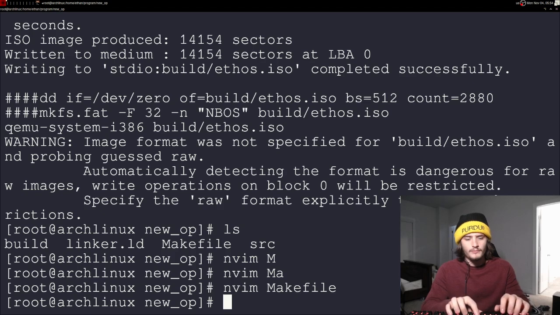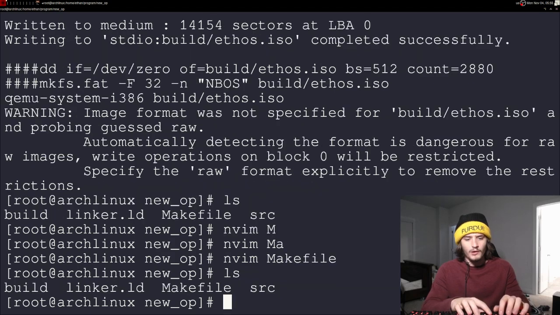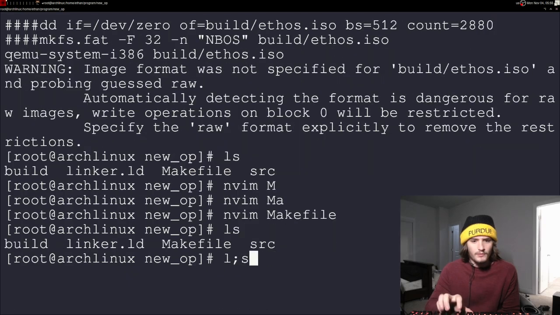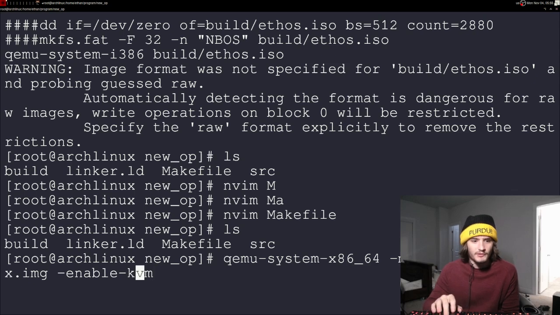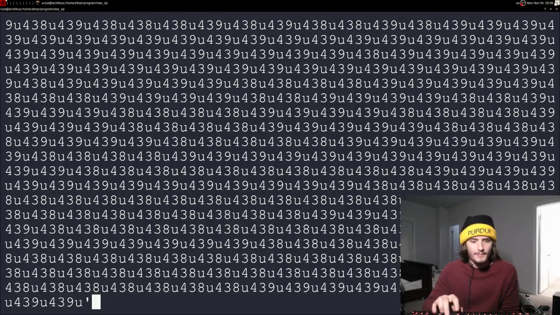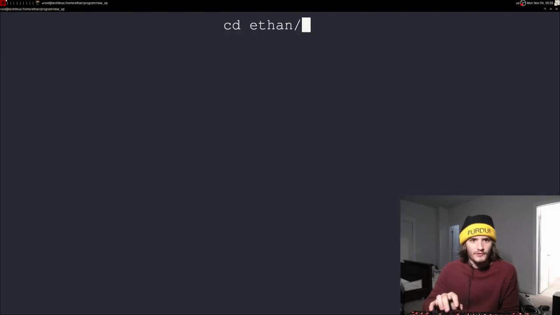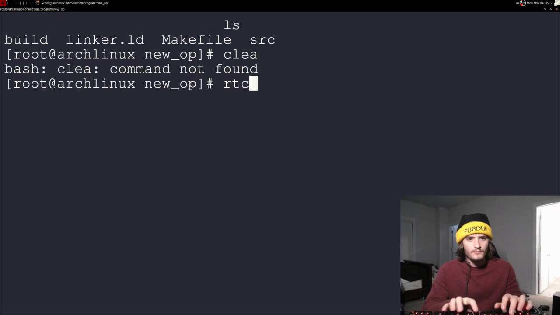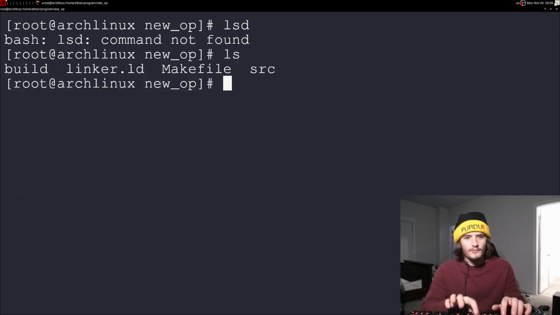But hold up, we could do this. Ignore that. We could create a system image. Hold up, one second. Sorry, guys.